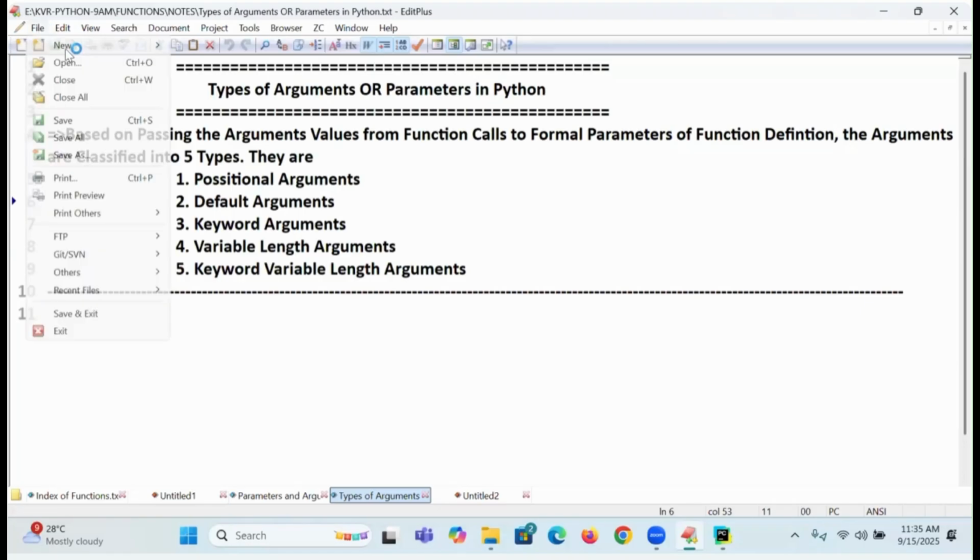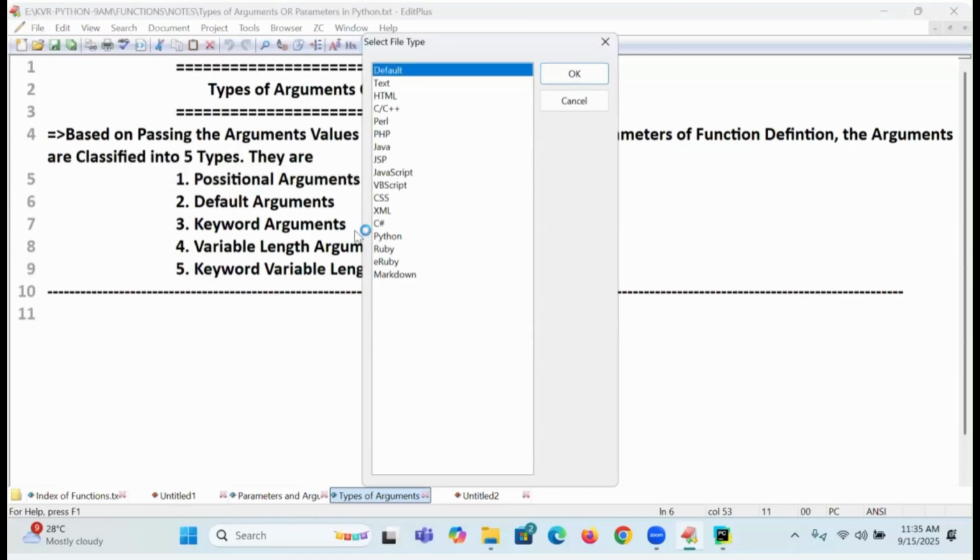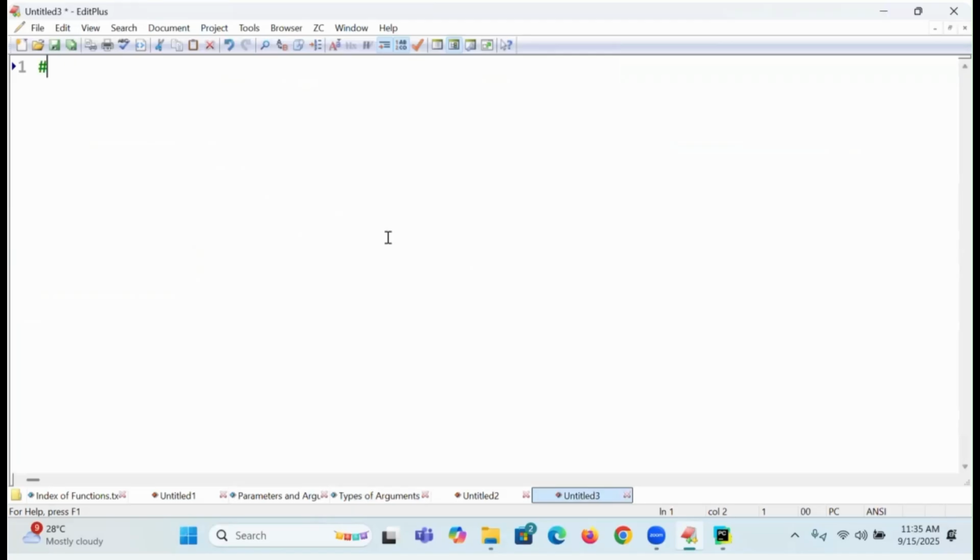Now I'm writing this example for the first time. Try to follow. Program for demonstrating the importance of positional arguments. There I'm going to write it.